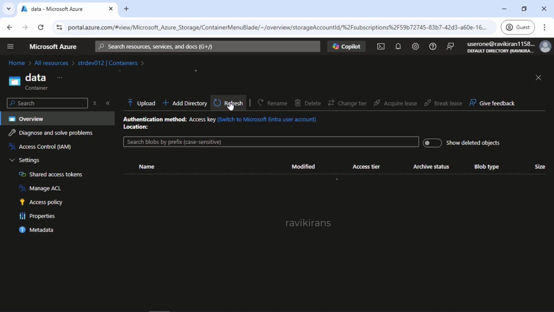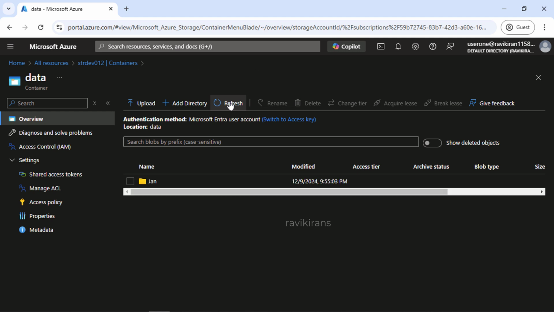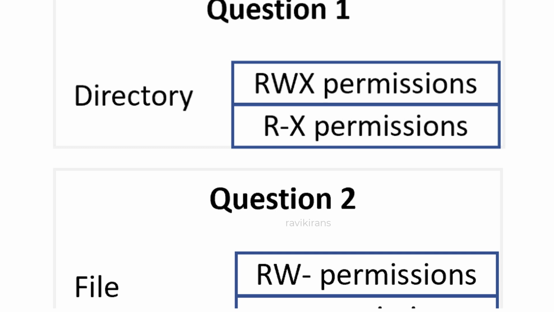After these two permissions are assigned, user 1 can read the contents of the container, which is just a single directory. Anyway, the question does not ask what permissions are required on the root folder or the container.